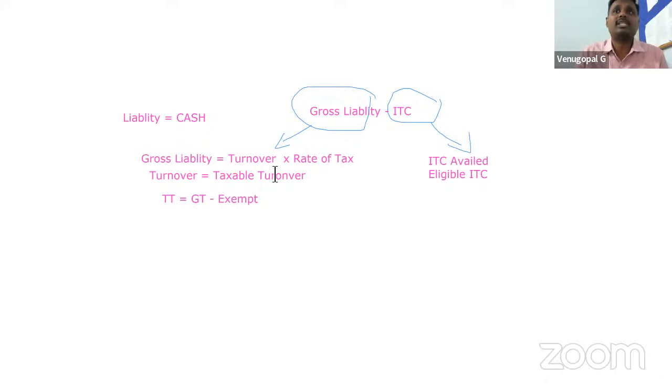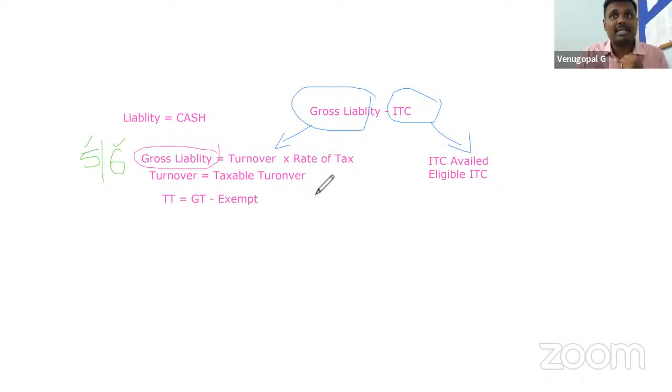Look at how beautifully the GSTR 9C form is designed. Government intends to get all this information. Let's look at part 1, which is basic information. We'll come to part 2, other tables. You want to capture your gross liability. Sorry, not gross liability, gross turnover is captured in table number 5. If that is not the turnover you have reported in your GSTR 9, you give your explanation in table number 6.